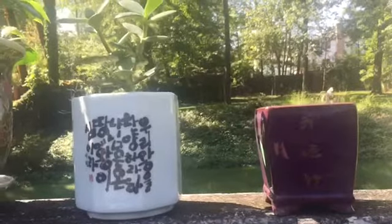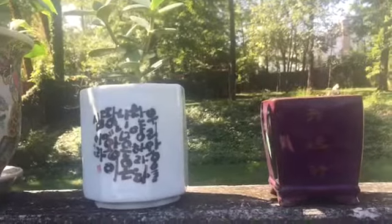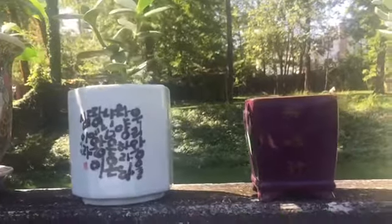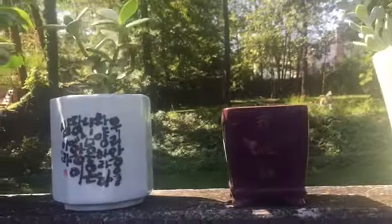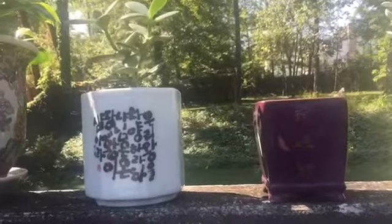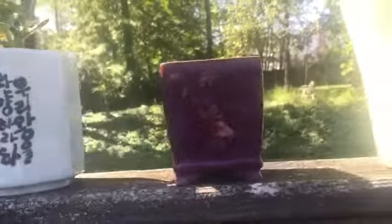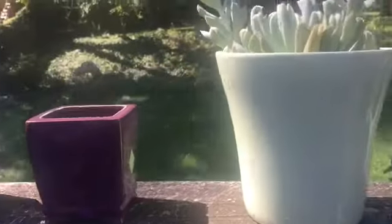So this is why I like to go to these thrift shops and charity shops, other than supporting the particular charity, because around here there's lots of different charity shops. Some of them even support animals. A lot of them support people that need help. But that's a good way to shop. You feel good about where your money is going. But you also find treasures. I may never go to these places where they come from.